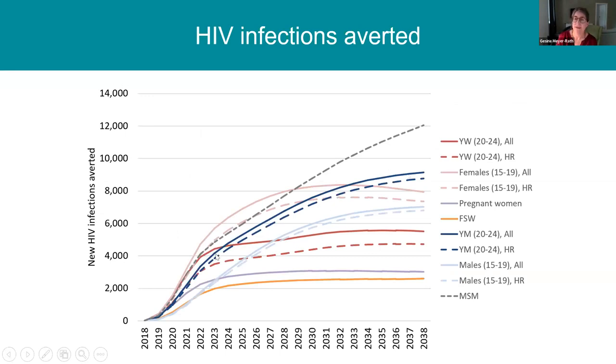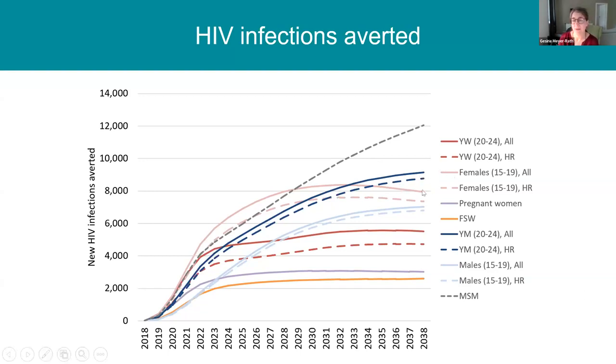Now, if we look at this part here in more detail and look at HIV infections averted rather than incidence, we see that there is, in fact, quite a bit of a difference between the different subpopulations. So in pink here, the most impactful intervention would be maxing out oral PrEP to young women, or adolescent women rather, between 15 and 19, followed by maxing out PrEP to gay men and other men who have sex with men. In almost all instances, you can see that the solid line of targeting the entire population, so in this case, the young women, is tracked quite closely by the interrupted line of targeting only the people who perceive themselves to be at highest risk of HIV acquisition in each of those populations.